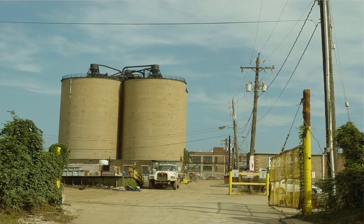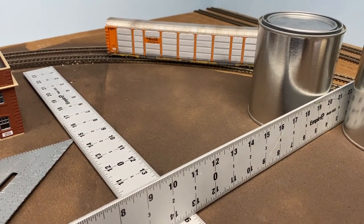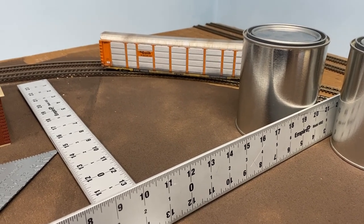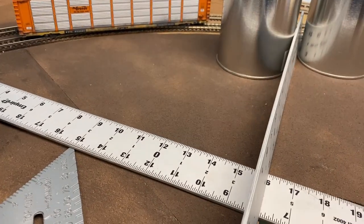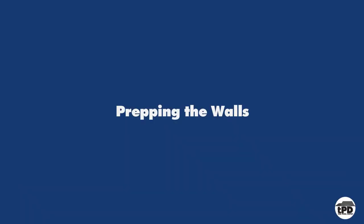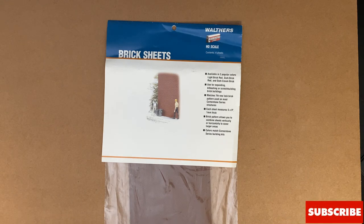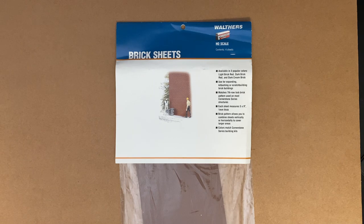You can also see the cans here. This particular scrapyard had some silos they used for storage, so these cans represent those. I'll likely end up building the actual models from PVC pipe, but for now these provide a pretty good way to hold up that ruler. I measured it out, and the wall on the x-axis is 13 inches from the corner to the track. The one going up the y-axis towards the back is about 16 inches. I was doing some experimentation to see how things were going to fit and make sure the car fit around the corner. For the walls I'm using brick sheets from Walthers. I've had these for quite a number of years, but Walthers does still sell them. They come in a package of four, and I think I can get away with only using three for this project because of the way the measurements worked out.